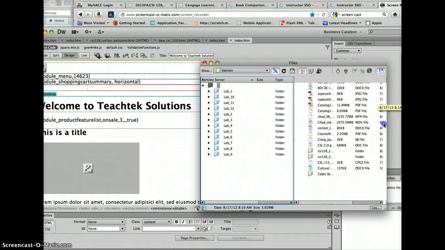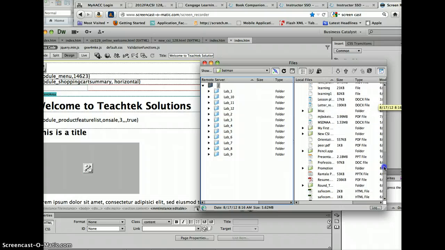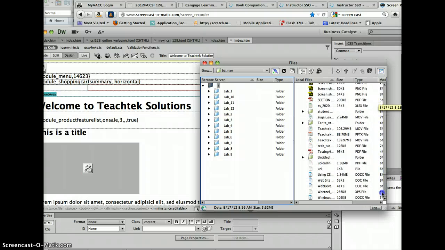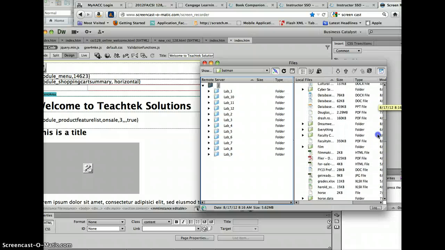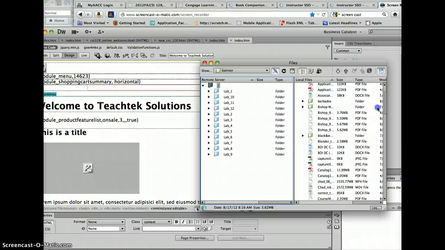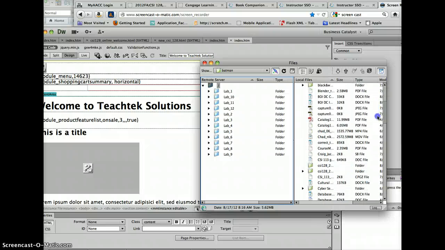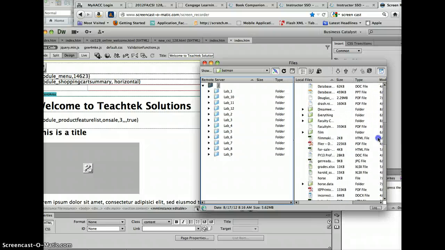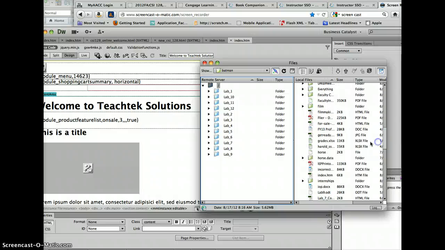Okay, so right now I'm going to look for my index file. So I have my index file here, and I want to put it over here. So I click Put.